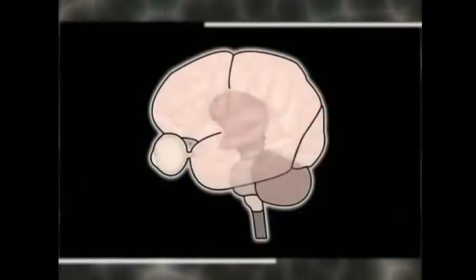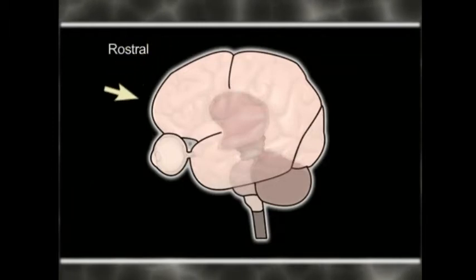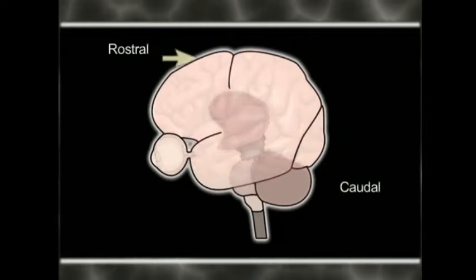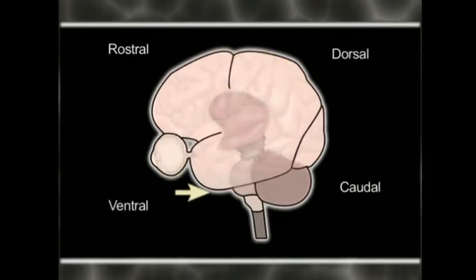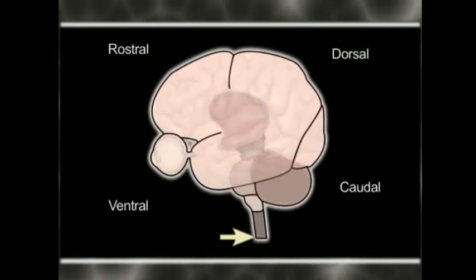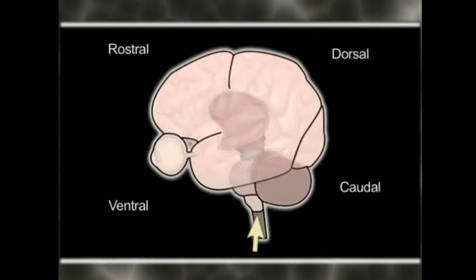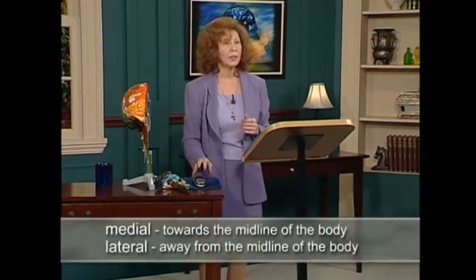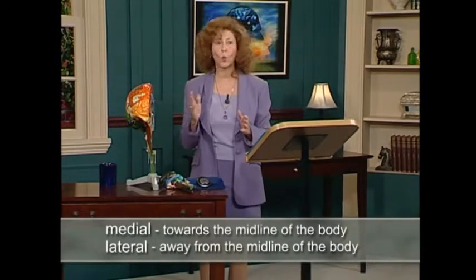Let's look at a drawing of the brain. Here's an eyeball drawn in, and that eyeball shows you where the face would be. So this is rostral — towards the head end or anterior — and this is caudal, or towards the tail end or posterior. This would be the dorsal surface of the brain, and this would be the ventral surface or the undersurface. You're looking through the hemisphere, and here's your brain stem down here, and your spinal cord, and the foramen magnum — the hole in the skull where the brain and the spinal cord are connected. There are two other commonly used terms: medial and lateral. Medial and lateral refer to towards the midline or away from the midline.